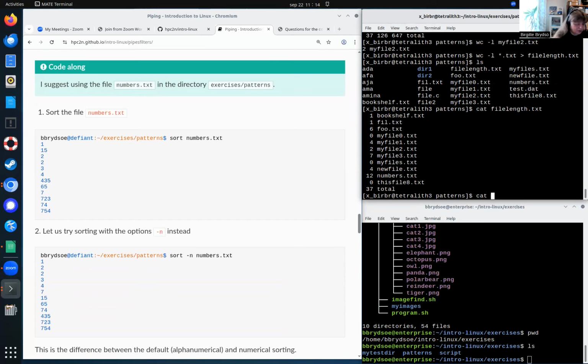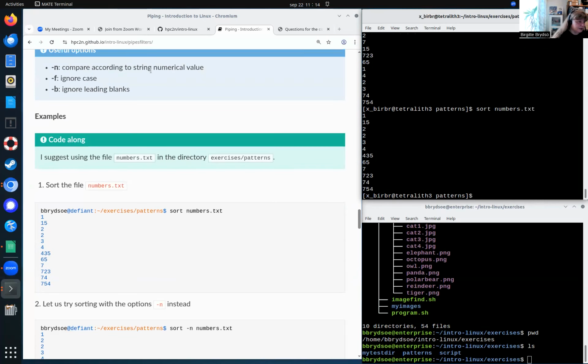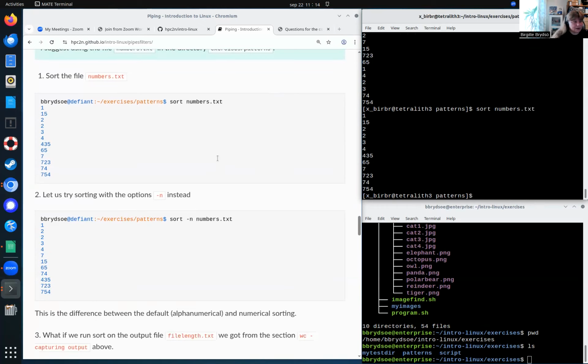First, I'm going to show you what's inside numbers.txt. It's simple numbers. So I'm sorting it. And as you can see, it's sorting like this here, but that might not be what you want. You maybe actually wanted it sorted numerically instead, and that's not what it did.